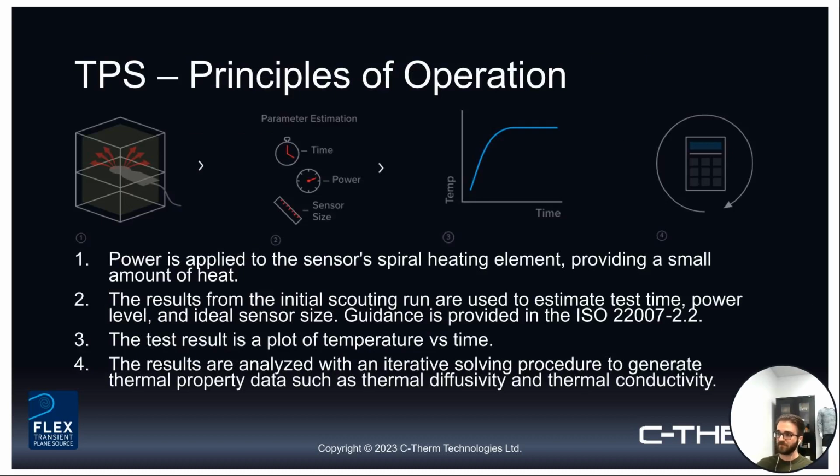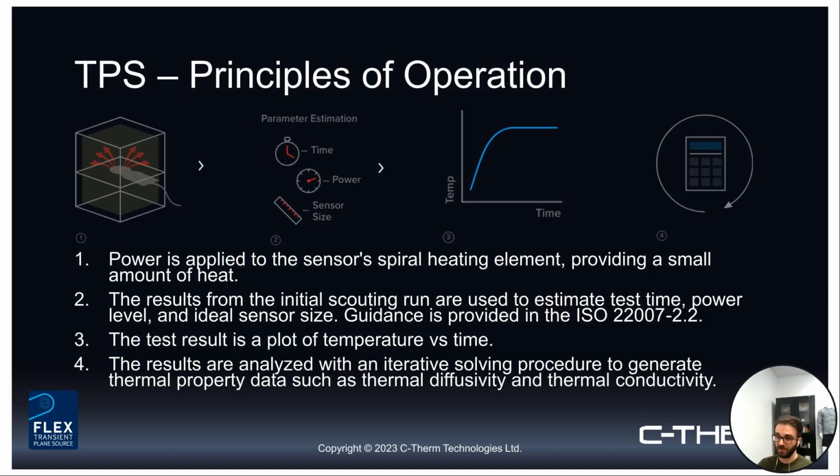So I'll give a very brief run through on the principles of operation here. With the TPS, some things to be aware of. I mentioned it's a double-sided sensor. So from a setup perspective, you will need to have two samples in contact if you're running in your standard mode of operation. So one sample goes on top and one goes on the bottom side to create this stack.